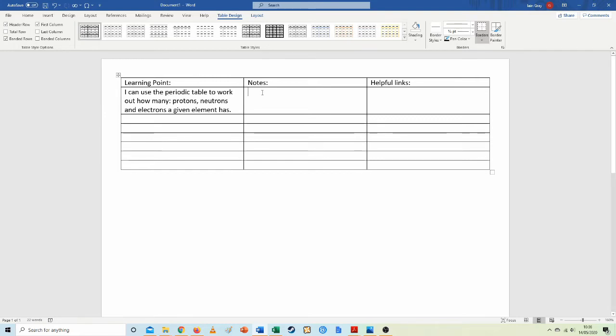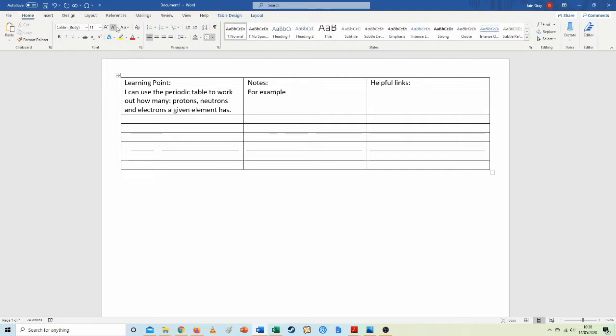So in my notes, I might want to put a nuclide notation. So for example, and I will use nitrogen in this example.